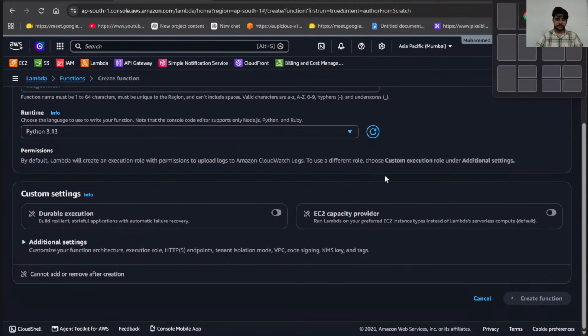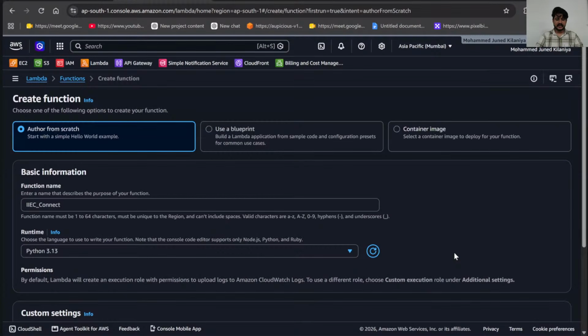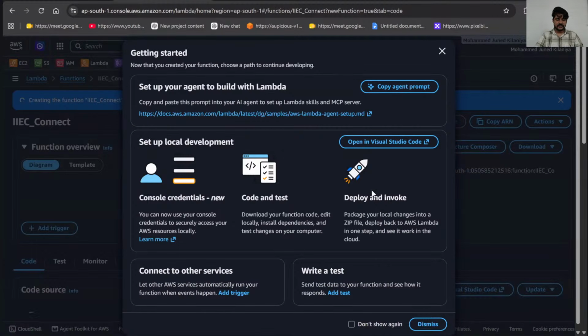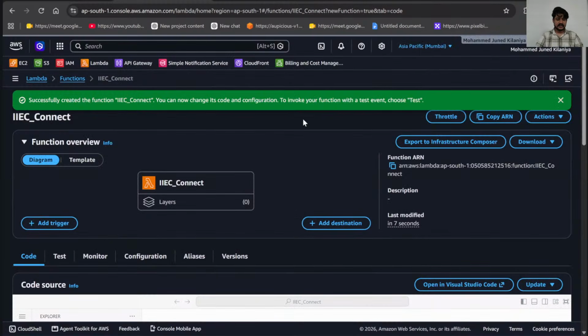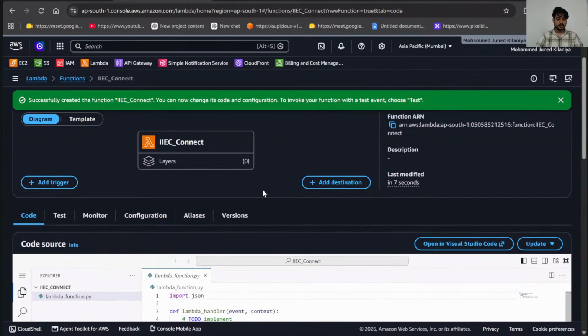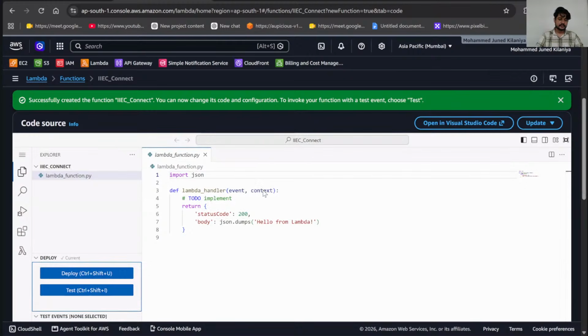Don't know why, but just click on create function. It will start creating the function over here. So now they have started creating the function, and then you can close this. So this is how your Lambda dashboard, guys, technically looks like. And in this case, they have just created one function called hello from Lambda function. Instead of hello from Lambda, I want to change something here.